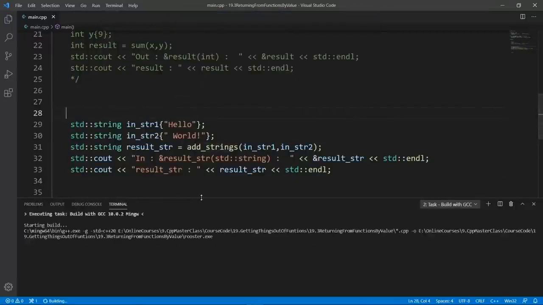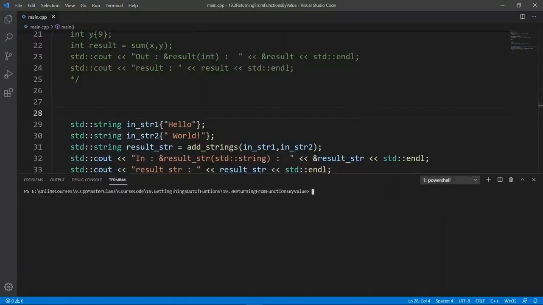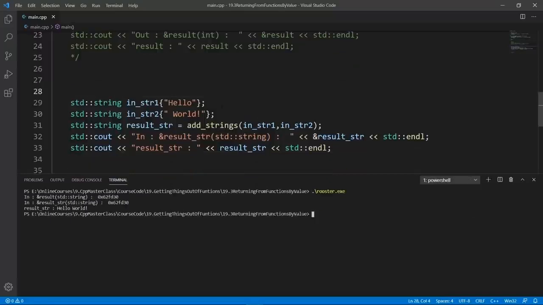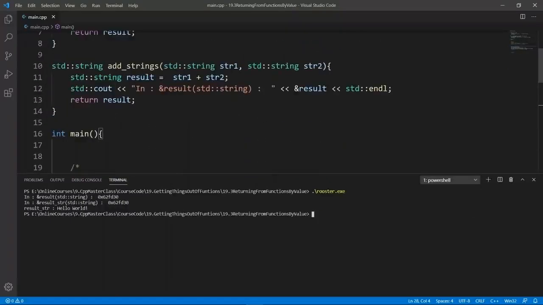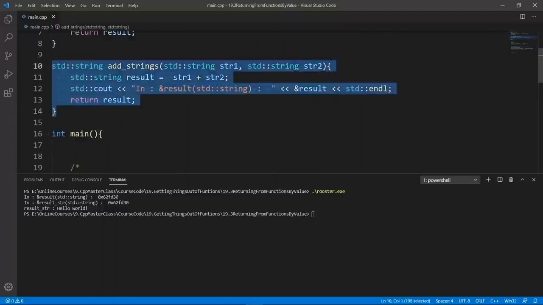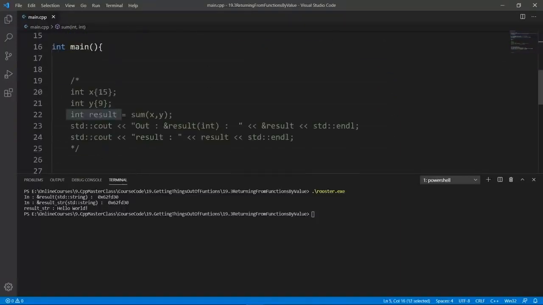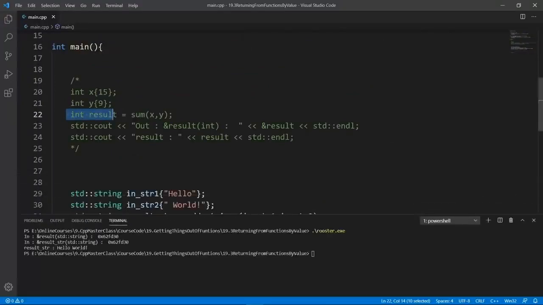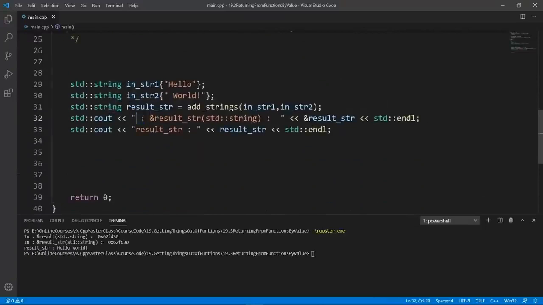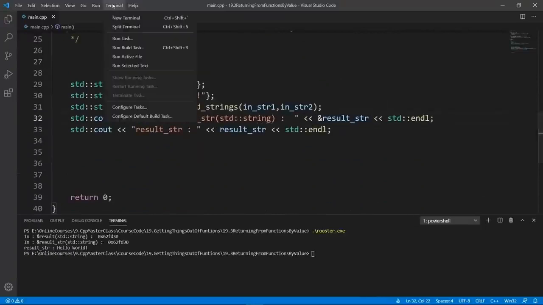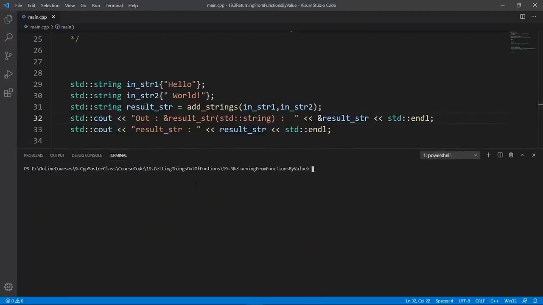So we're going to build with GCC. The build is good. We can clear and run Rooster. And again, what we want to see is that the compiler is going to optimize this out. It is not going to return by value like we had with the sum function, where we had the address on the inside different from the address on the outside. You see here that inside, we forgot again to change this guy to out. Sorry for this. So we're going to make this guy out, and we're going to build again, and we're going to clear, and run Rooster. Now we're going to see that inside the address ends in D30 and outside the address ends in D30.